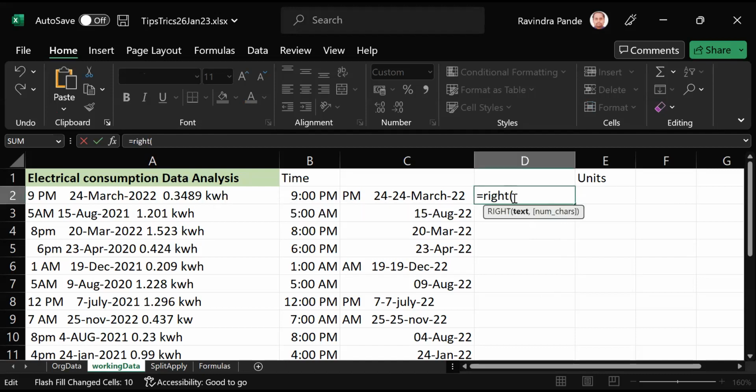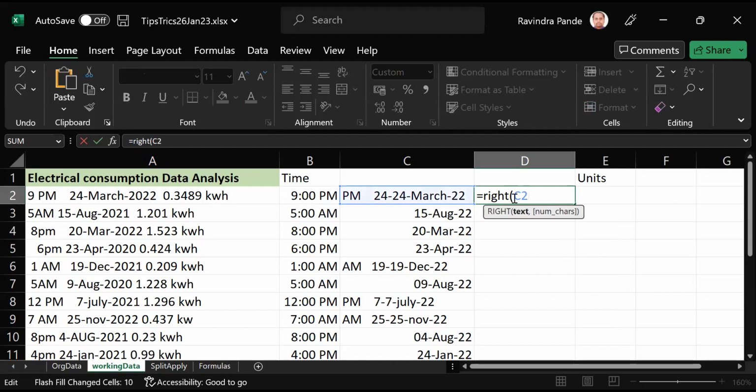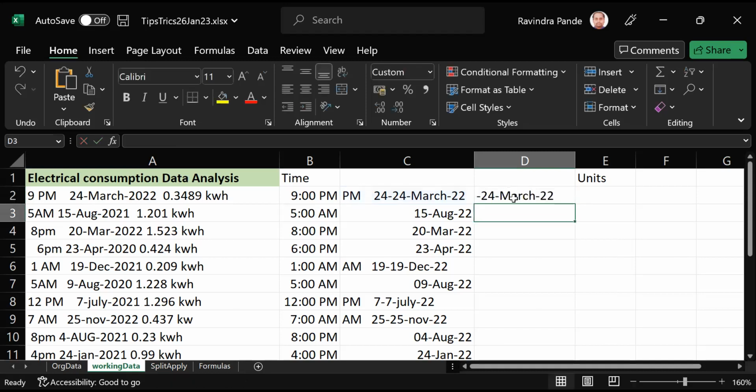And I'll say text. So number of characters. So text is C2, comma, let's go ahead with 12, and I'll press enter.